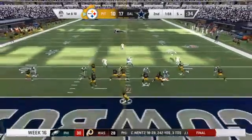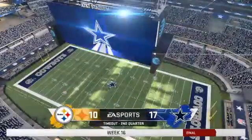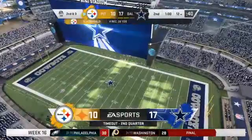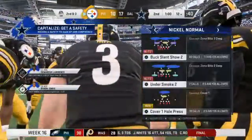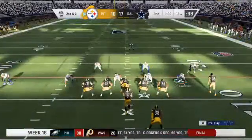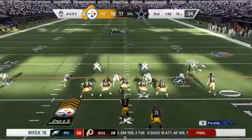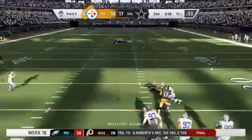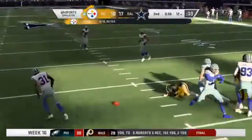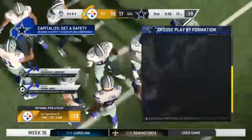Superb. They'll come out throwing here to start the drive. And he's got his man, the tight end, McDonald. Now the Steelers use the first of their 3 timeouts, as they'll stop it with exactly a minute to go before halftime. Able to get 7 on that first down pass play. 2nd and 3. And an incomplete pass. That'll stop the clock here with just under a minute to play in half number 1.